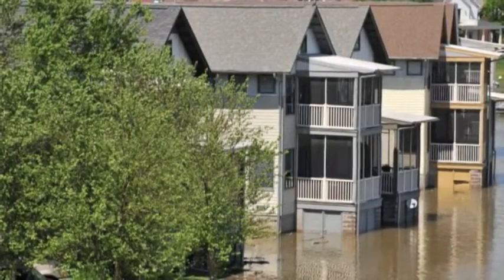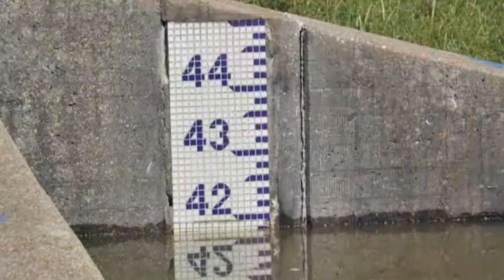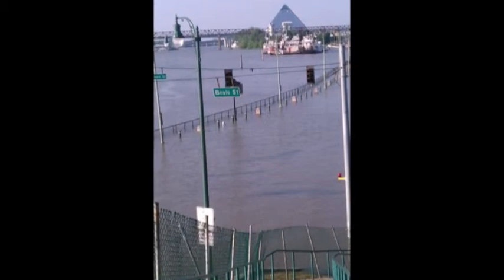The river stage this morning is 39.6 feet on the Memphis gauge, and we're actually passing about 1.6 million cubic feet per second, which equates to about 12 million gallons of milk a second. It's a lot of milk. By comparison, in 2011, the river stage here at Memphis was 48.0, which was about 8.5 feet higher than it is today. So you can see that our flood control system is working very well.